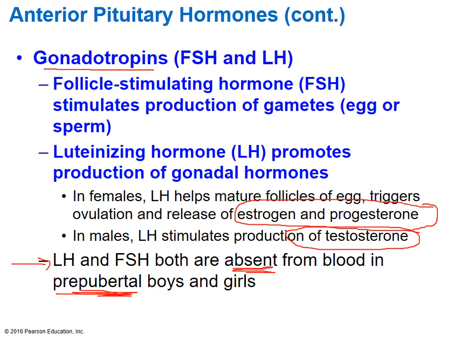which means that not only do they start to develop secondary sex morphology, such as breast, widening of the hips, deepening of the voice, but that's also when a girl starts her menstruation cycle, because now you have high levels of hormones that can cause the oocyte to develop and to start ovulating, and also the production of sperm in boys. And it all has to do with the spike of LH and FSH, which then ultimately leads to a spike in estrogen and testosterone.